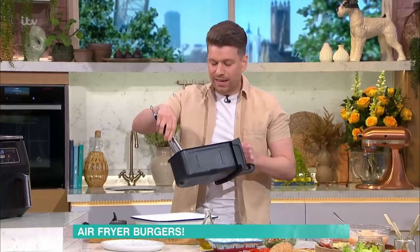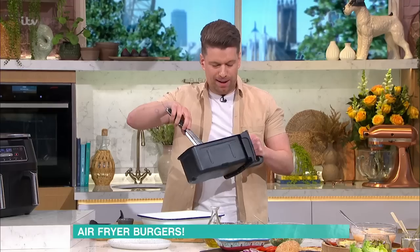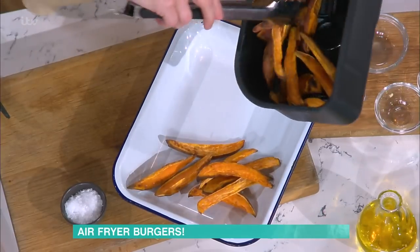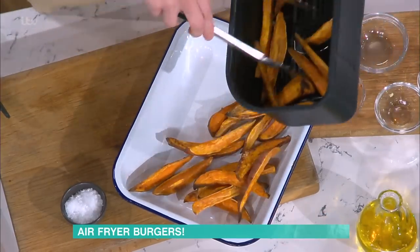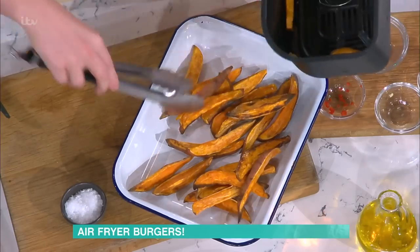You've got to use the oil, otherwise they're just going to come out terribly dry, aren't they? They do come out a bit drier than if you don't use the oil. I find using the oil makes them a bit crispier and stops them drying out. But I'm enjoying this so much that I can't even hold it in. I'm trying to hold it down, but it's so nice.